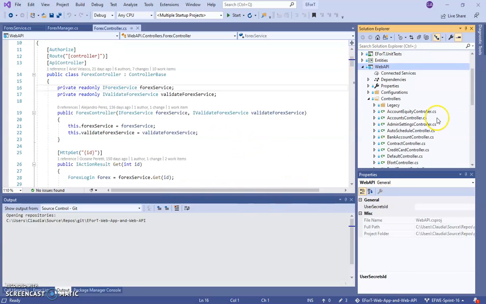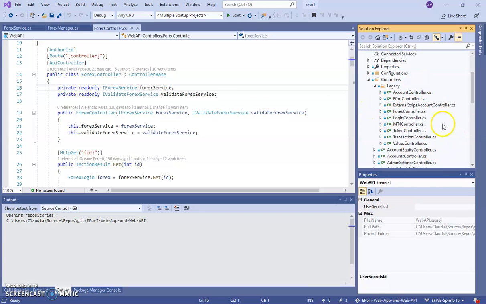Another thing to keep in mind is that there's this legacy folder, and there's probably one in a lot of these projects. This is where code that we used to use is kept. This is not code that is implemented right now. I'm guessing it was kept because there's some functionality that hasn't been reinstated. If you need to see it, I had to reinstate some of the functionality in the Forex controller. If you look at how it was before, it used a different layer system, so you can get an idea of how to reinstate that.